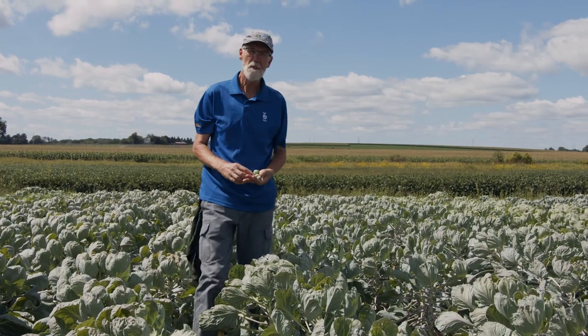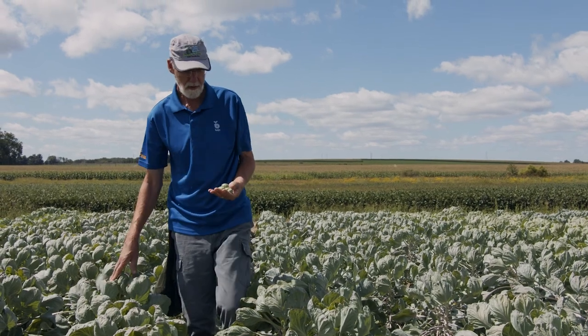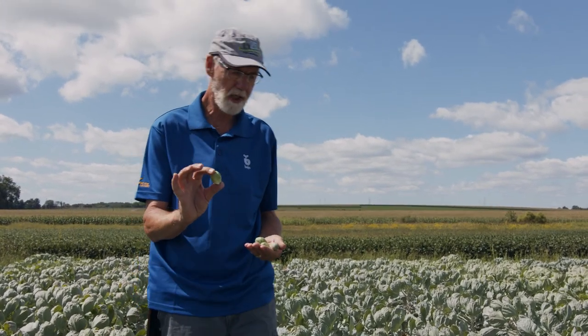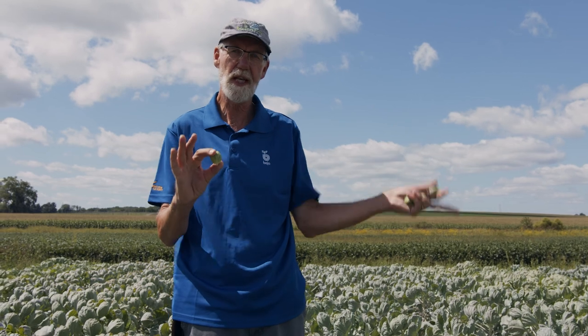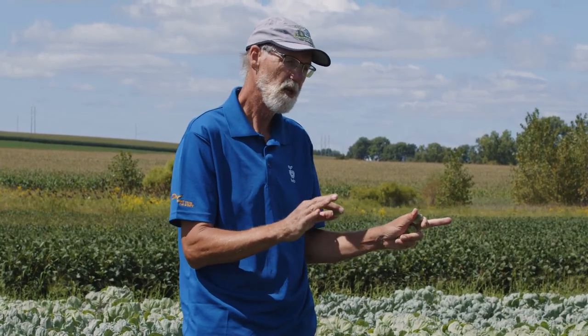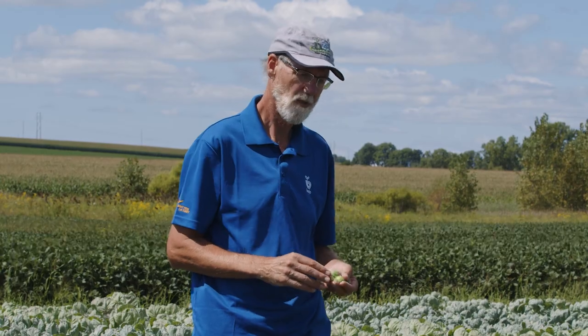It's the beginning of September and we're looking at the Brussels sprouts here. Brussels sprouts are still a little bit young, although some of the earlier varieties are beginning to produce some nice sprouts. What we're really trying to do is time this crop for harvest right around the Thanksgiving period, maybe a little bit before Thanksgiving and past Thanksgiving and into Christmas. It's a little bit too early to talk too much about different varieties, but while we have you on the line, let's talk a little bit about how to manage a Brussels sprout crop.